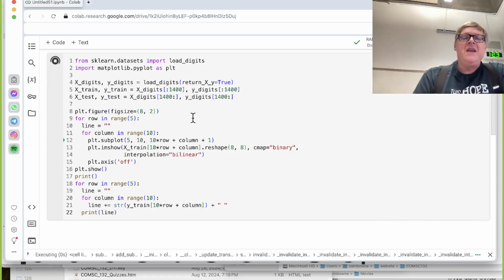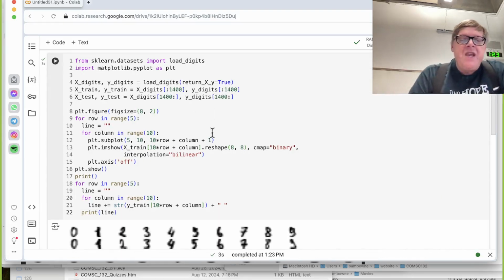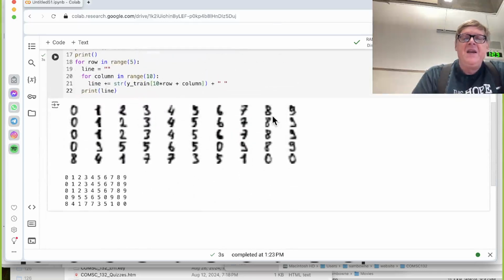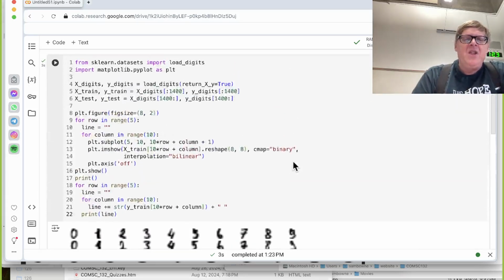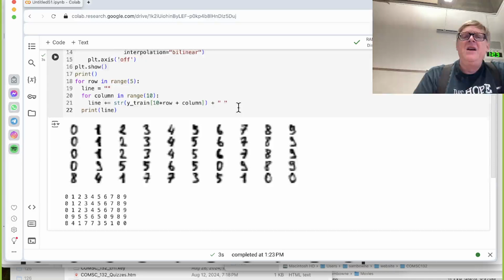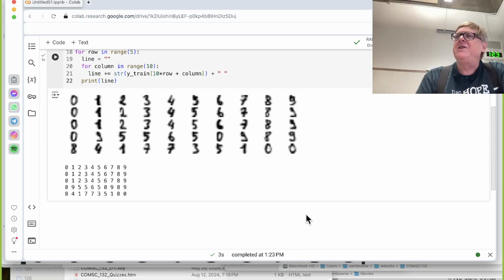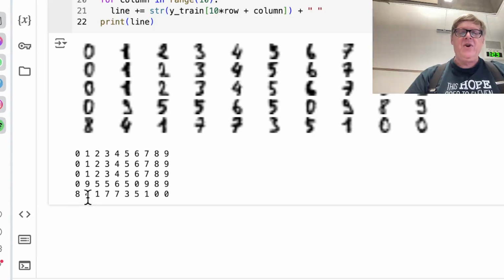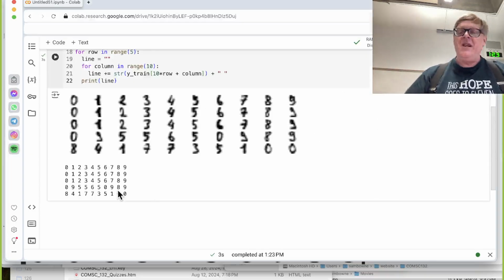Anyway, so now I'm going to make another data set of digits. These are just handwritten digits, so there they are. Here's the first 50, and there are a lot of these digits. There's 1,400 of them, but I'm just showing you the first 50 of them so you can see what they look like. They're handwritten digits. All right, and they're labeled, so I do know the right one. 8, that's a 4, 1, 7, and so on. So it's a labeled data set.